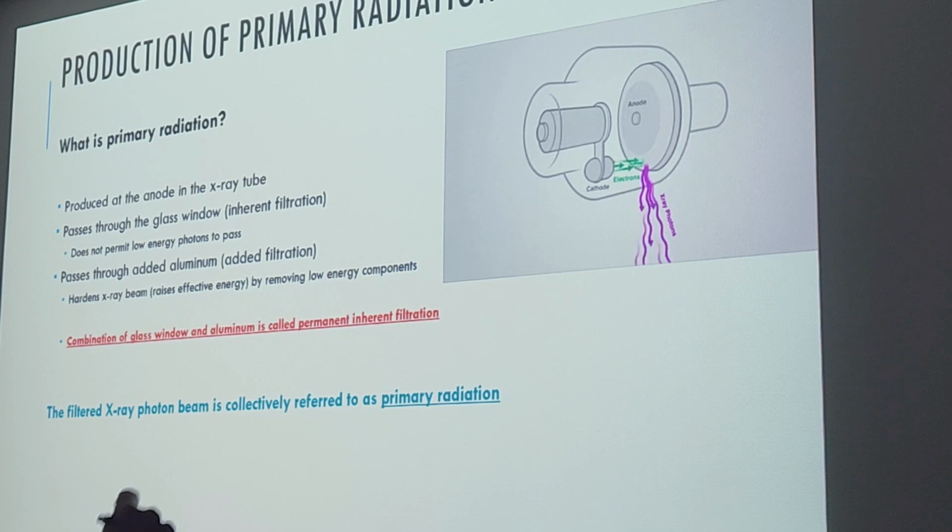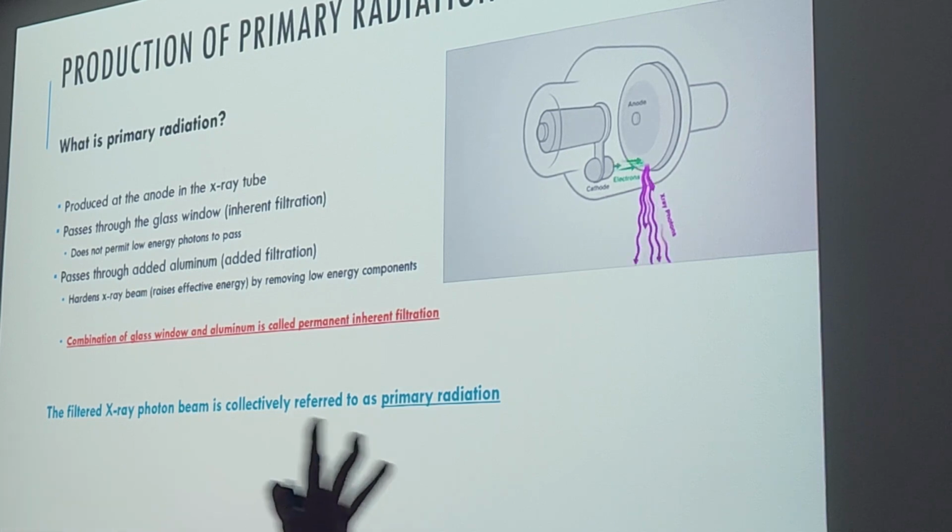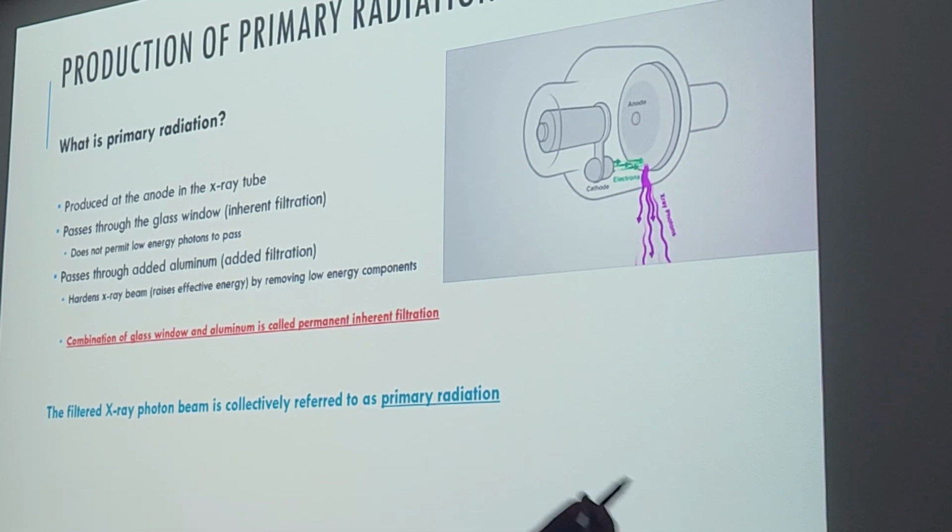The cathode, electron, anode, these are everything in the tube, right? Yes. And the glass window is not the covering that we're seeing over there. That covering is the housing, right? Correct. So the window is only the window that's in the front, the area through which the X-rays are exiting. Not this whole thing that we're seeing. That is the housing of the tube. Yes. So when we talk about the glass window, it's a small little window through which X-rays are exiting.